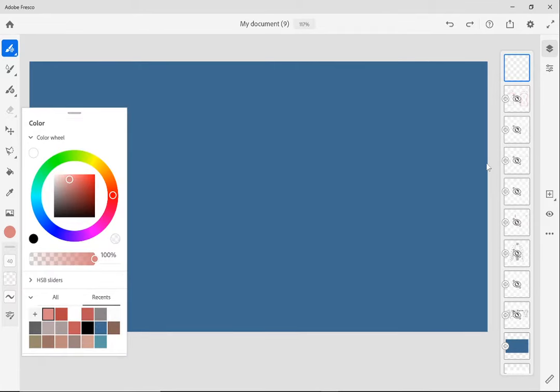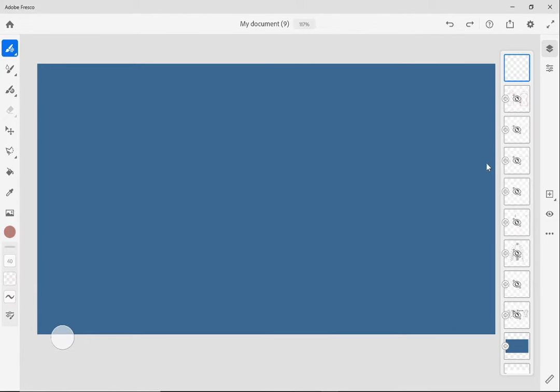I just want to choose a little bit of a darker color here. Probably stick with my red. I think it's going to show best on the blue. And so what we're going to do for this, if you showed up for the head drawing one, it's always going to go back to proportions. One of the things we do a lot in figure drawing is use the head as the guide of measurements.